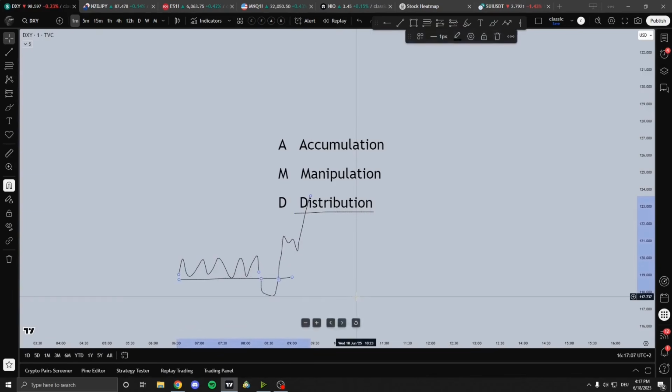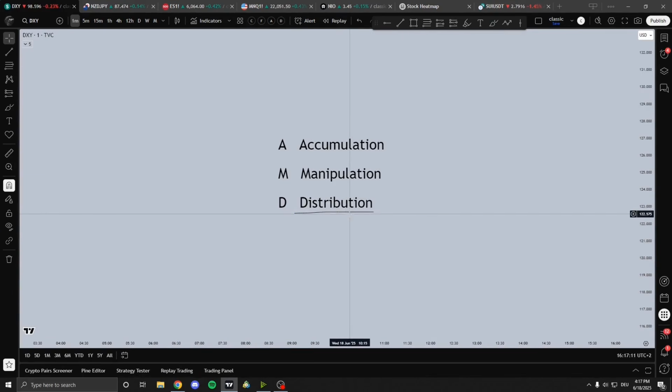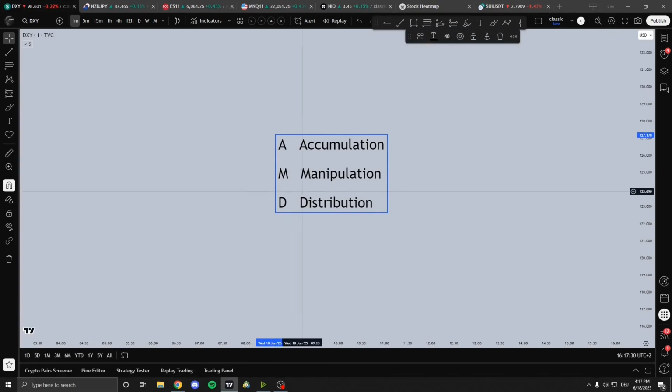Now, what most people do when they trade AMDs is they trade it as a pattern without a context. Like most people trade head and shoulders, but ICT traders tend to trade AMD as a pattern, meaning there's no higher time frame bias behind, no narrative, and they just watch out for an accumulation, some random manipulation, and then they trade the distribution, or at least they anticipate the distribution.